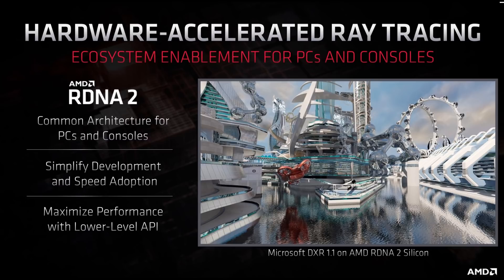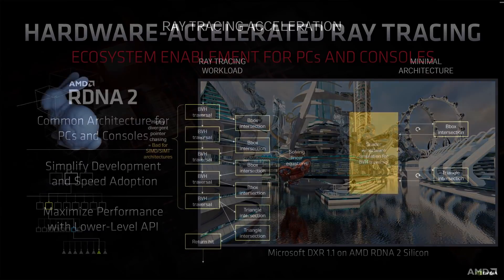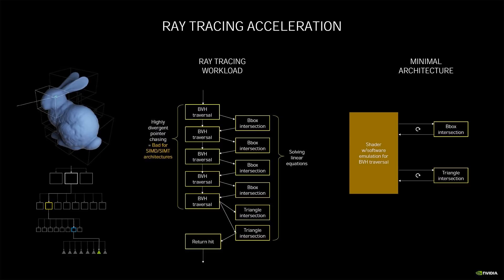Ray tracing is one of the key selling points for these next-gen consoles as well as RDNA 2, and it's the reason why these products are marketed as the new era of gaming graphics. While NVIDIA has a head start with ray tracing, this matters more for gamer mindshare than actual developer support or performance. These new features are a collaboration between Microsoft, Khronos, and the graphics vendors, who together decide on the next iteration of DX12 and Vulkan — which features to support and how they are implemented, which determines how the hardware is designed. With ray tracing for graphics, there are three key steps: tracking a ray's path, determining if and where the ray collides with objects, and how the object reflects the ray further onwards. Both DX12 and Vulkan APIs use the bounding volume hierarchy traversal approach to track the ray's path.